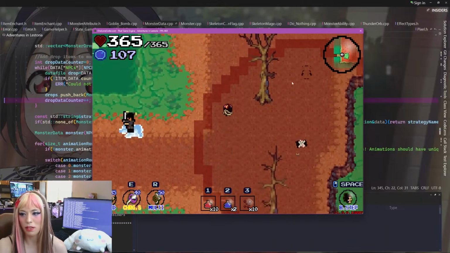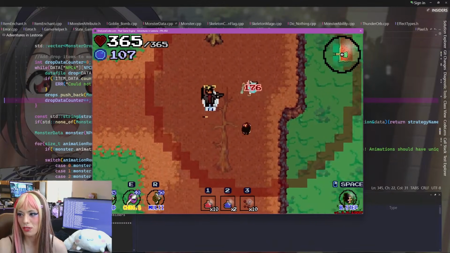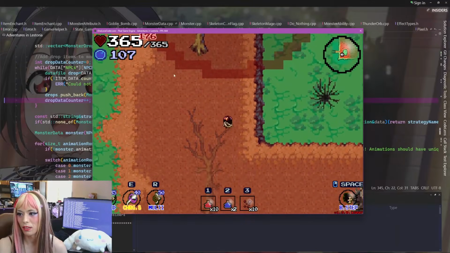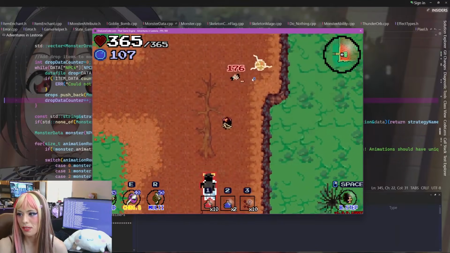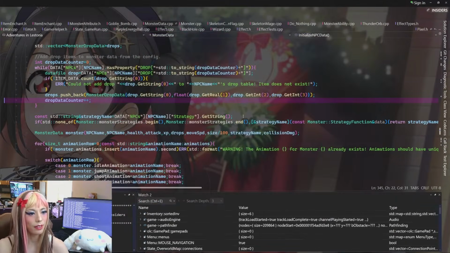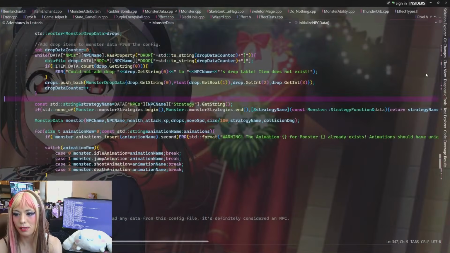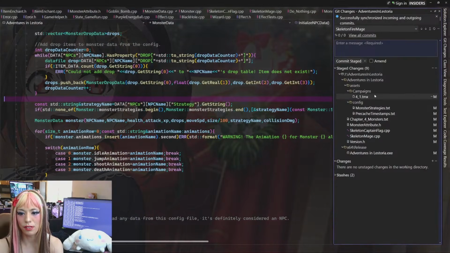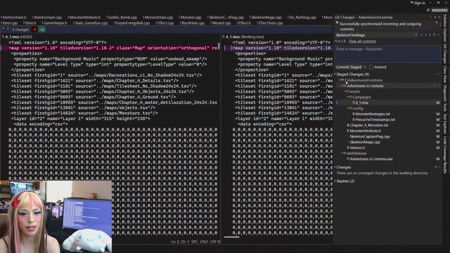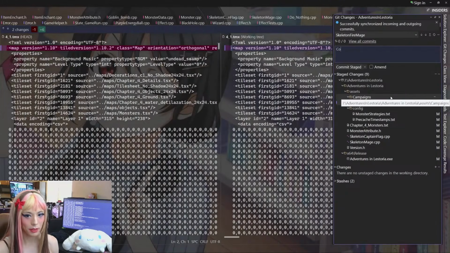Okay, so I like this better. It's a little more faded out, and it doesn't obstruct as much. So I like this. This works. So yes, I'm happy with this. We kill it, it goes away. Cool. Alright. Very happy with this. And now we get to commit. Did I change map 4.1? Oh yeah, I added a spawn. Okay, so this is completed Skeleton Fire Mage implementation, finally.